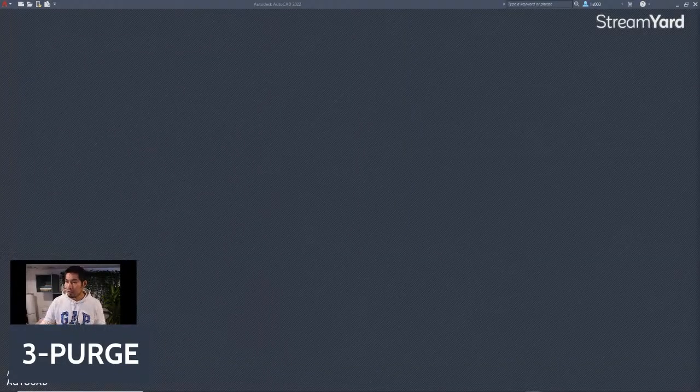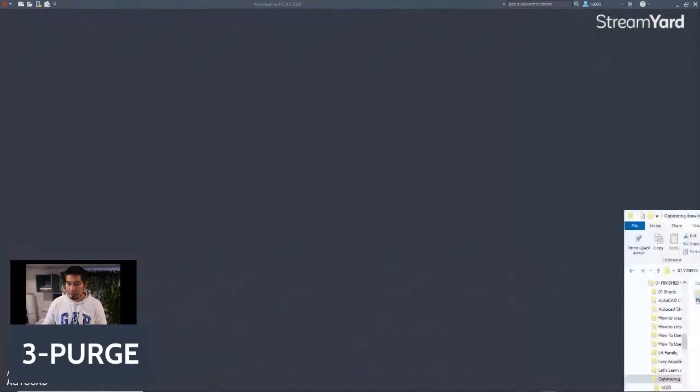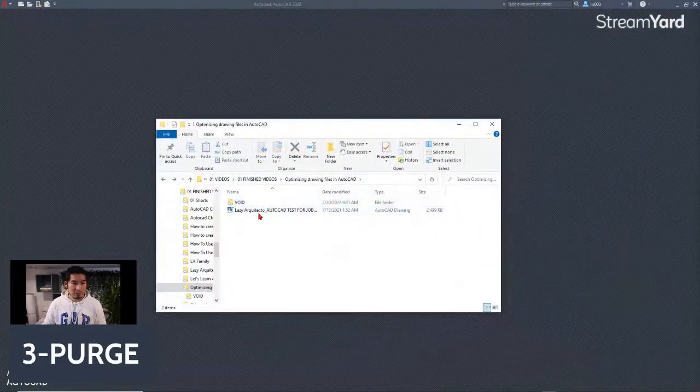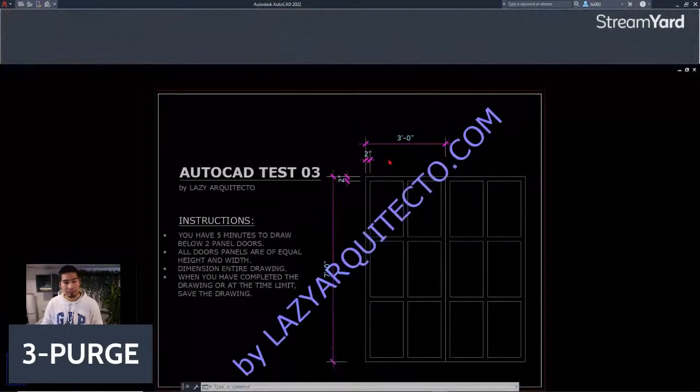So let's go with this third command for optimizing your drawing. For this, let me open a drawing. It's going to be the same drawing. Again, this is the size of my drawing, so that you know, and let me open it.